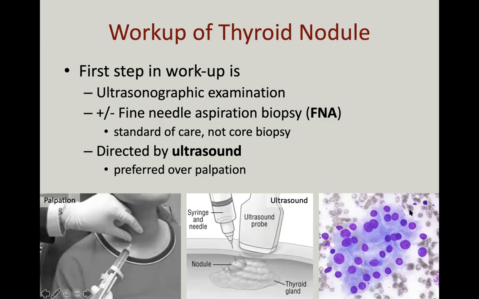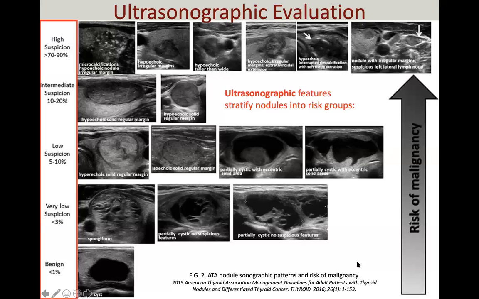And then once these cells, in either case, are aspirated into the needle through back pressure into the tip of the needle via a syringe, they're then squirted onto a slide and smeared. And this is, on the bottom right, what a smear looks like with those intact thyroid cells. Depending on what the ultrasonographic features are, the patient may or may not require biopsy.